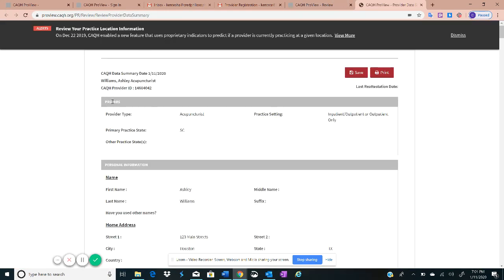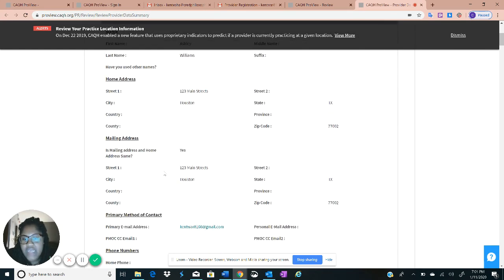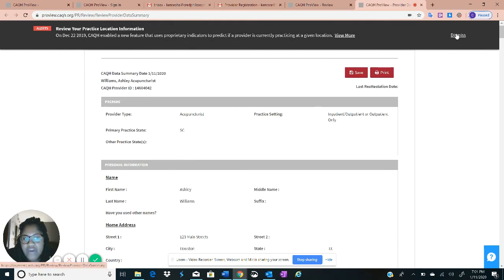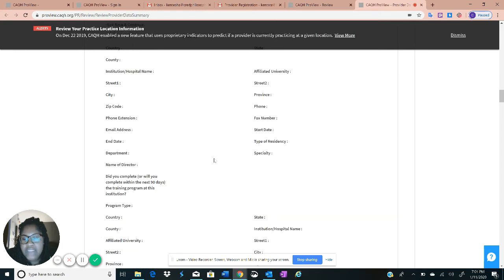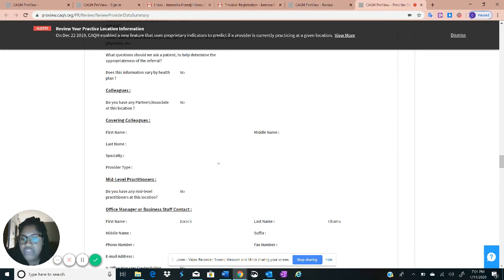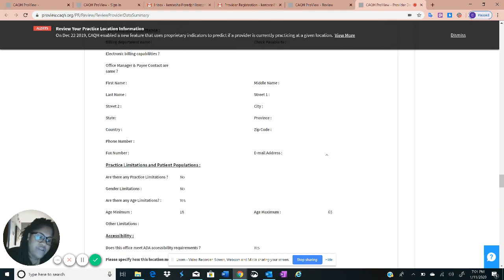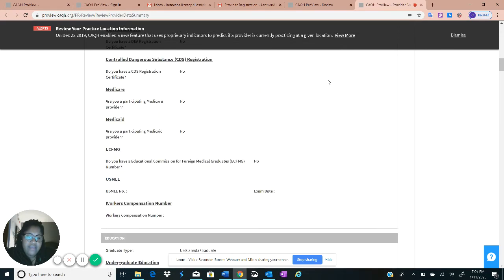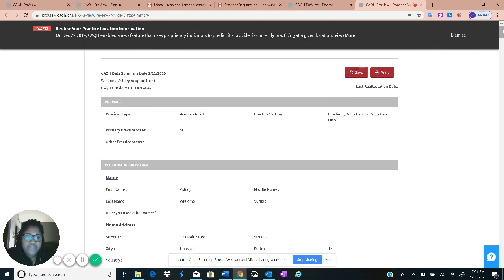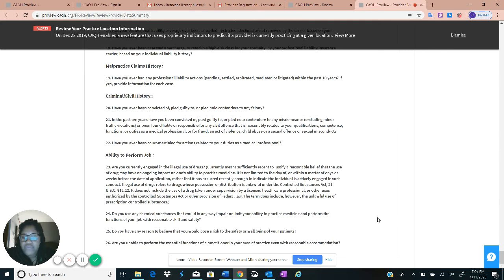And in our CAQH pilot program, we always send this copy to our providers when we are attesting for them on their behalf. We always send this to them for them to review, because we don't want to assume the responsibility that they're still working somewhere, and we just want to prevent any inaccuracies. So we always put this in an electronic signature file. Our provider signs it, they review everything on their phone, and they can just put in a yes, everything is okay. So we have a signature for that provider saying that all this information is accurate and nothing has changed.